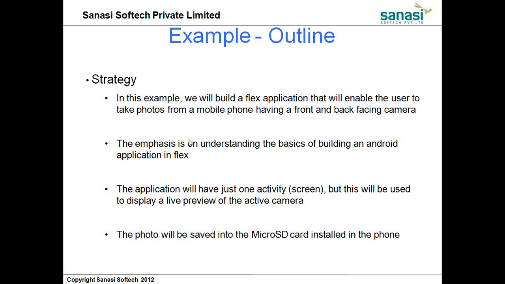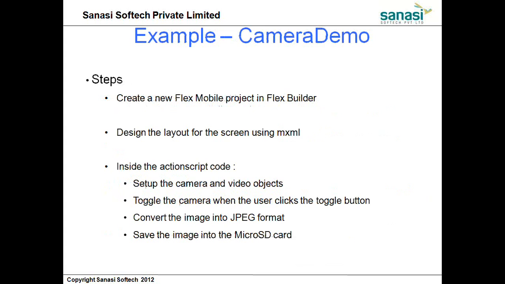As usual, we are going to try and keep the example simple. We'll just have one screen, and in that screen we are just going to have a live preview of the front camera or the back camera, depending on the case. That is the idea. Finally, the application is going to have a button. When you click on the button, the photo will get saved into the micro SD card which is installed on the phone. So that is the strategy for this particular project.